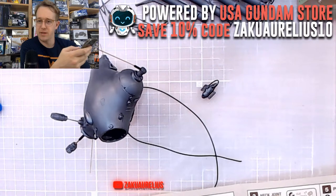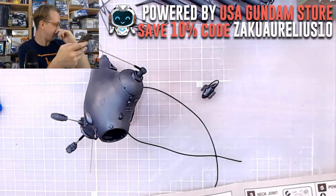The Titanfall mech in the weather comp was superbly handled. The subtle weathering effects. Yeah.